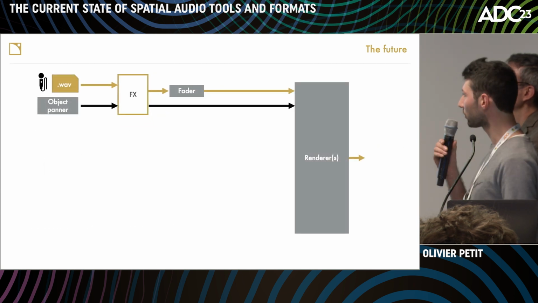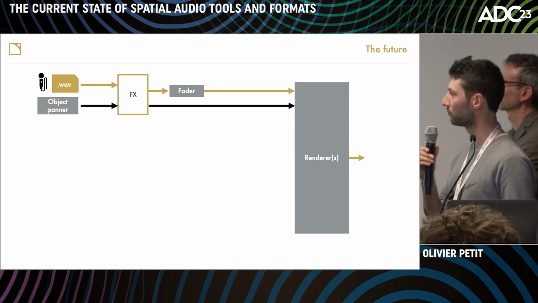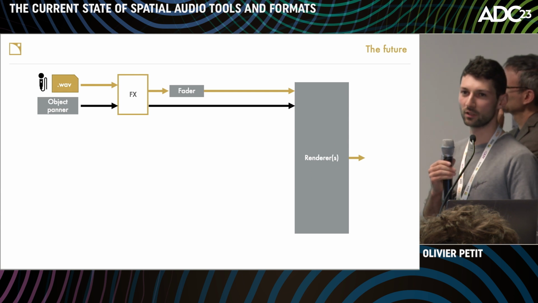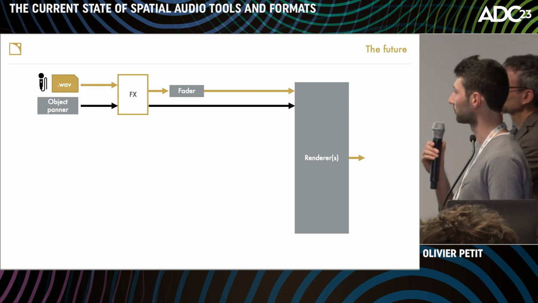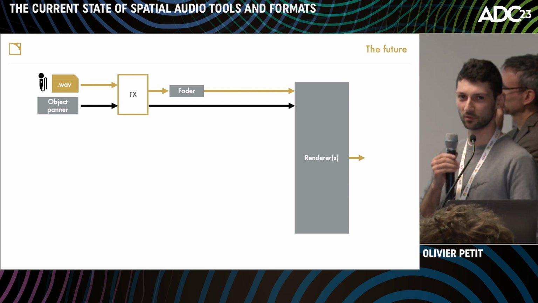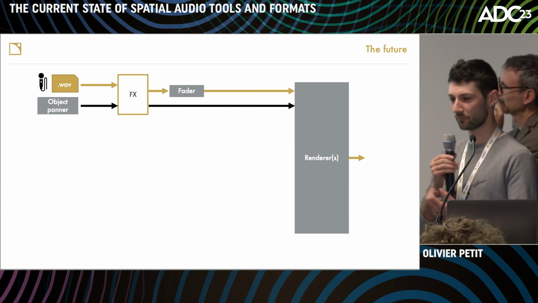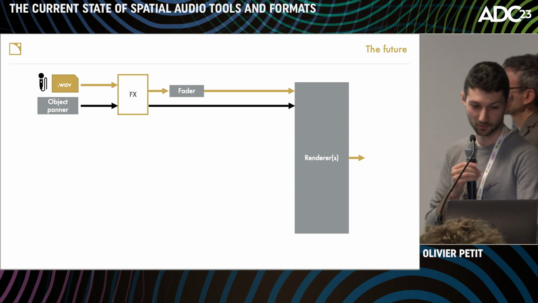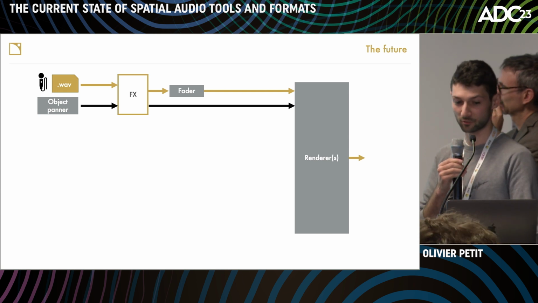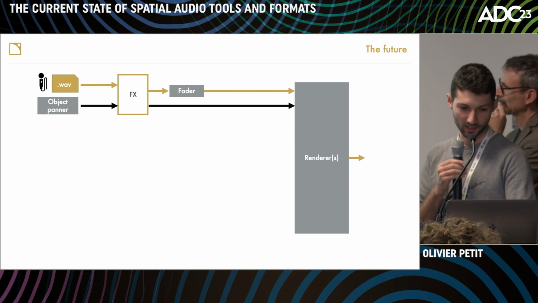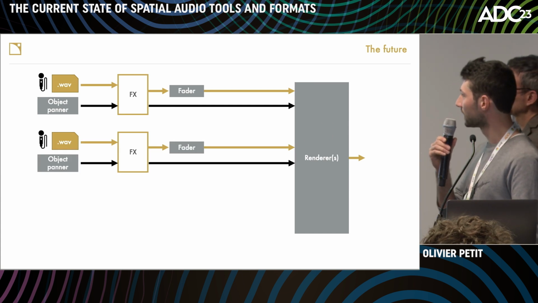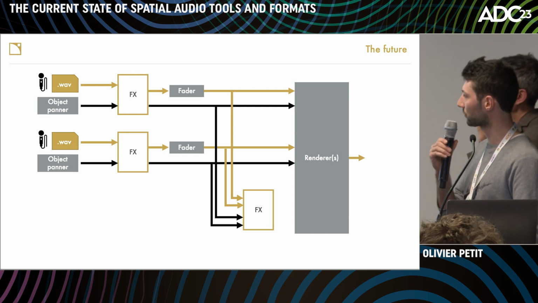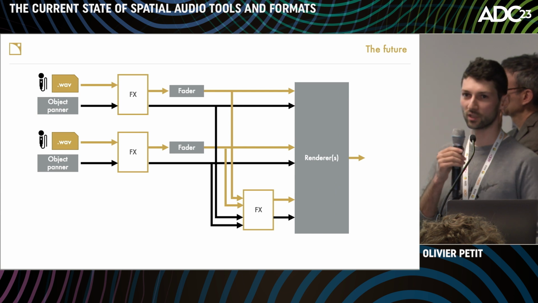So there's one more concept I'd like to touch upon because that's something we do internally at ELISA. That will be familiar for anyone doing mastering. It's the concept of bus effects, because with object-based mixing, this becomes a lot harder because the creation of this final bus that you listen to actually happens on device. So after the mixing and mastering stage, which has almost disappeared, we have our 2 tracks. What we could do is let an effect tap into this audio, just like a bus effect would do, and then generate some new objects.